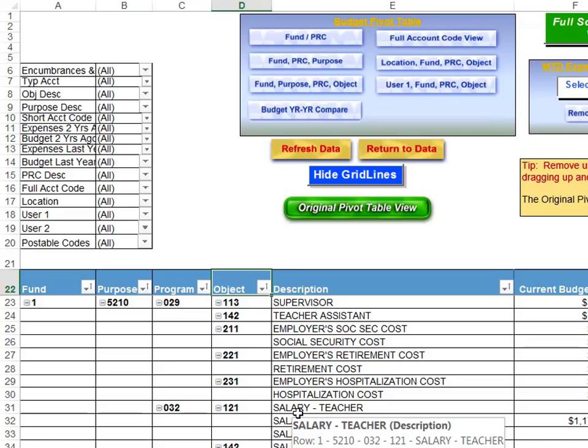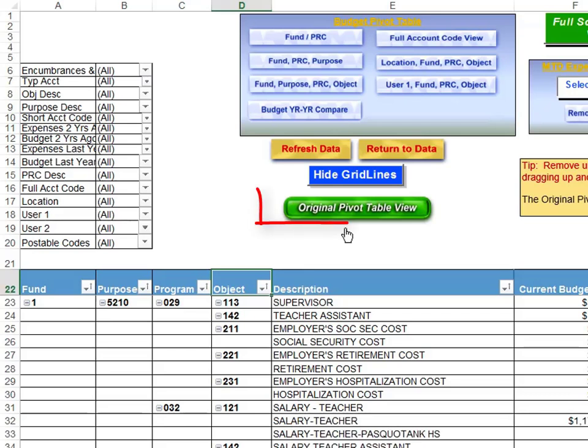So if I made a mistake and completely wanted to start over again, this original pivot table view starts over with how this report looked when I first came into it by clicking on the budget tab and then the budget pivot table. It would start the report over again by putting the PRC description back down here and those two fields that I had removed out of here, and removing the object code. These up here, we give you pre-formatted reports. So these are different reports that you can run that will give you different options on the report.